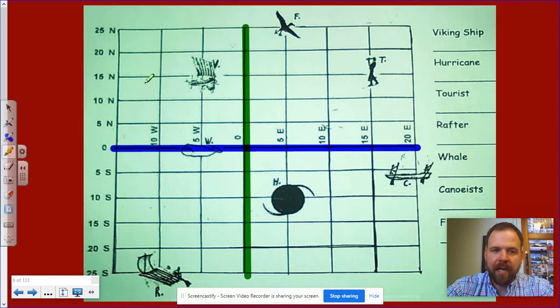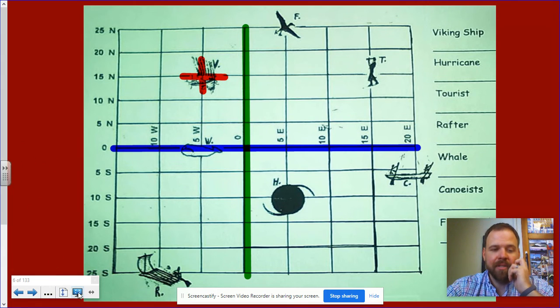Okay, so we had our 15 north, which is about here. We follow with our eyes and we have the 5 west over here. So that would be a coordinate that you write over on the line, or in this case, you're going to type it to get your coordinates. Okay, so I'm going to go ahead over and I'm going to actually do that.